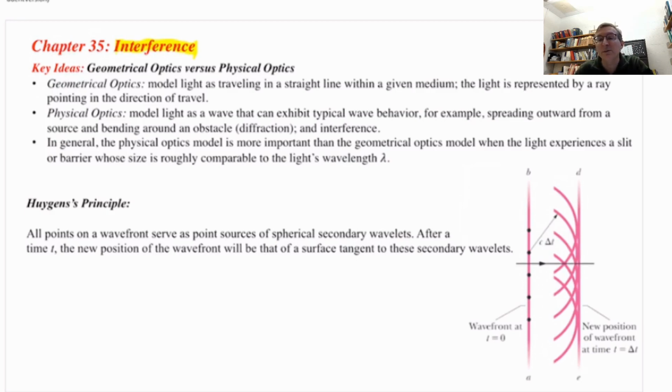Now, last semester we studied interference of mechanical waves, waves on a string, or sound waves. Now we're studying the interference of electromagnetic waves, or light waves. This is indeed part of that field of physics known as optics. And in fact, that's a very well-developed field unto itself within physics, with a long, long history.